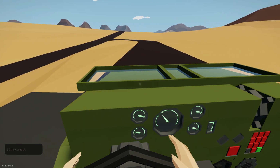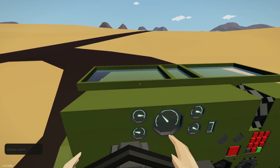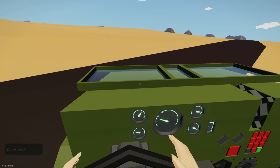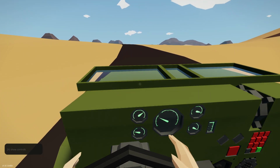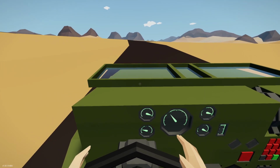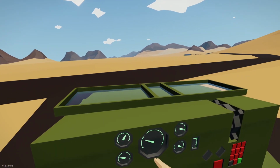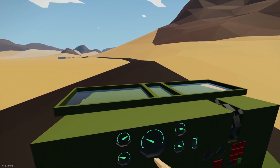So kind of Willys Jeep. I like the folding windshield. That's a neat feature. Handles pretty well. It's slow, but during that time period, I don't think these Jeeps had power steering. They were a little bit sluggish, so kind of have that emulated. It's nice and open, having the open top on it.